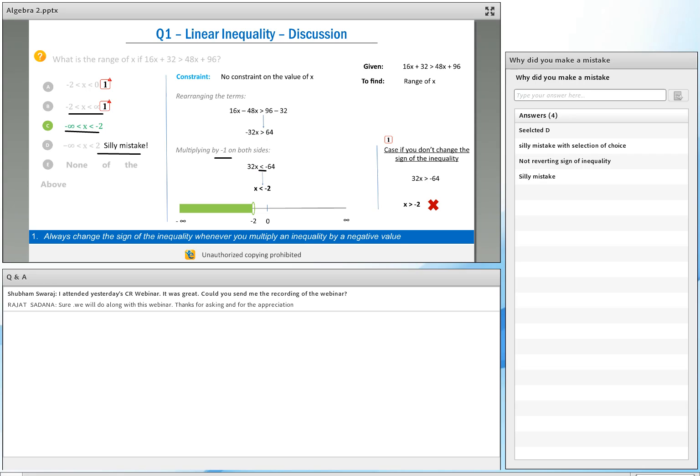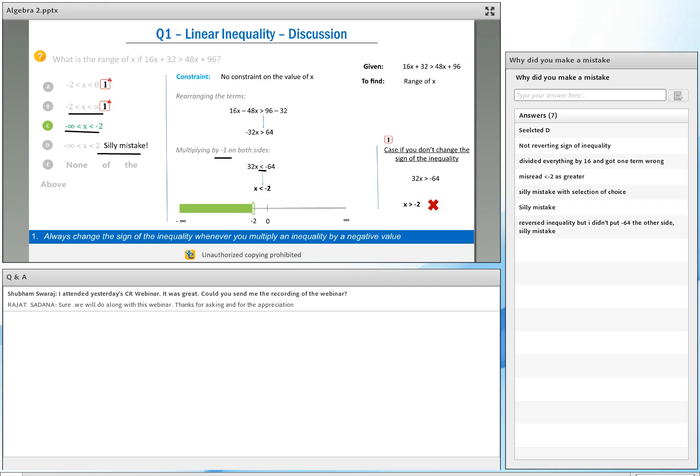Okay, please write it down on paper over here. You didn't make a mistake with the math. You made a mistake when you should have gotten the credit. You actually lost the credit. All right, not reversing the sign of inequality. Made a calculation mistake. So we actually have three different kinds of mistakes. One is people made mistakes because they didn't read the answer choices. The second is did not reverse the sign of inequality, and the third is made a calculation error.